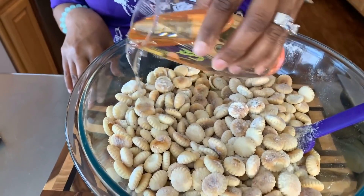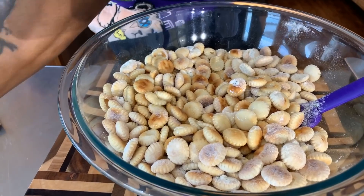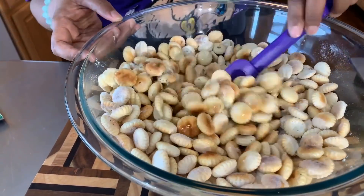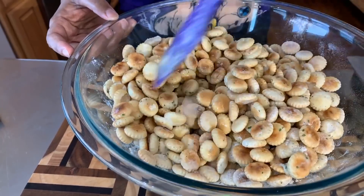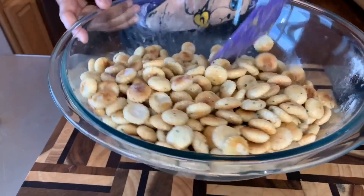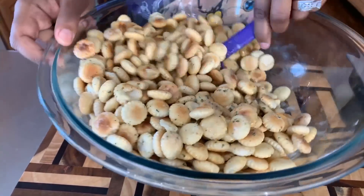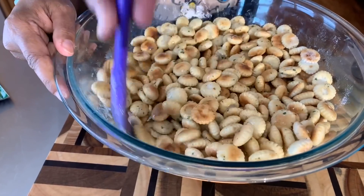This is vegetable oil — get some on there. Just put some on there, like this. Now give it a nice stir. You don't want to put so much oil that these are oily; they should never be oily, but enough oil to make that gorgeous seasoning adhere to the cracker. What you do next is let them sit out without a lid so they dry out a little bit — the oil soaks into the crackers. They never get mushy. This is a snack your family is going to love and you won't be able to stop eating it.